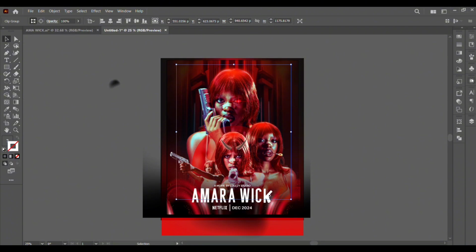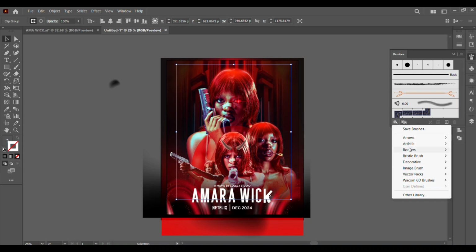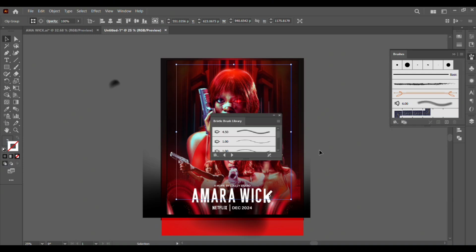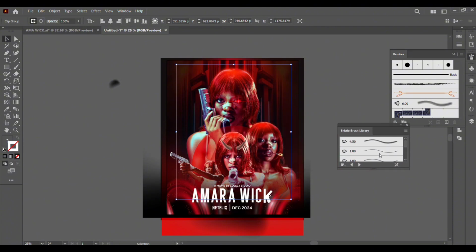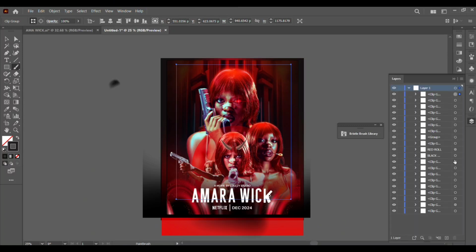Okay, now we'll go back to our brush tool, click on this point here, the brush libraries. We'll go back to Bristle brush, and we are going to select the first pointed one with 1.0 mount point. Then we'll click on our brush, we'll create a new layer.